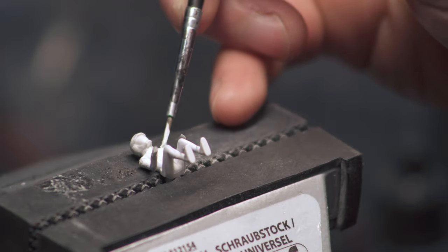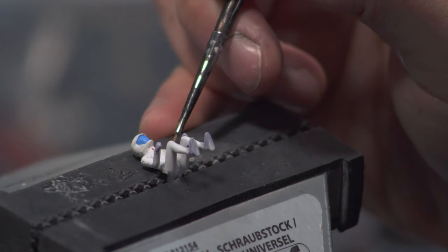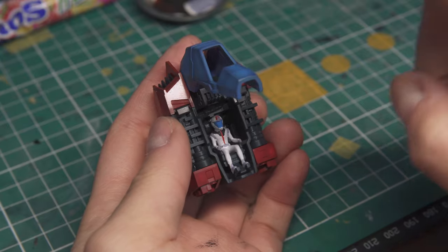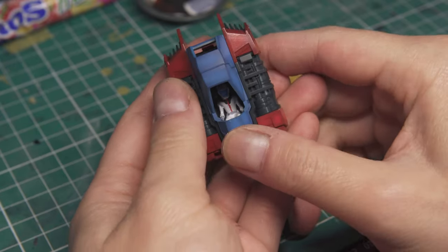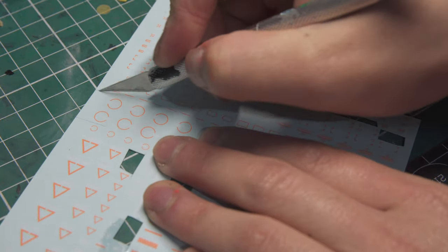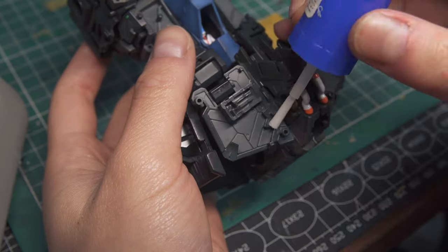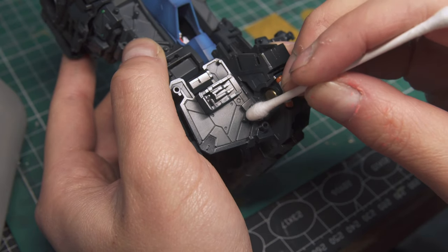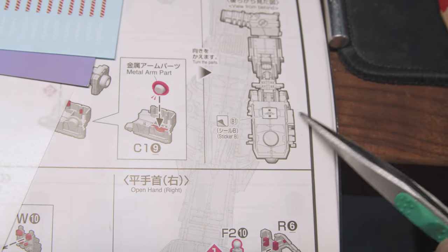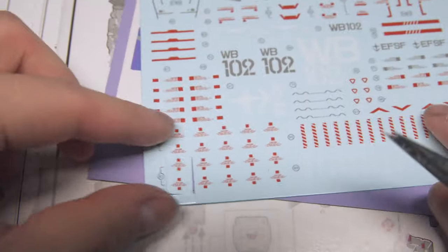I'm also painting the pilot, something that I don't usually do and I'm not great at. But since it's gonna get hidden away, I thought I would give it a try. Paints used are water-based acrylics by Vallejo. In here I'm adding some water slide decals for extra details. There's also a couple of ones from the manual as well. But of course I'm using aftermarket decals. These ones are by Evil.